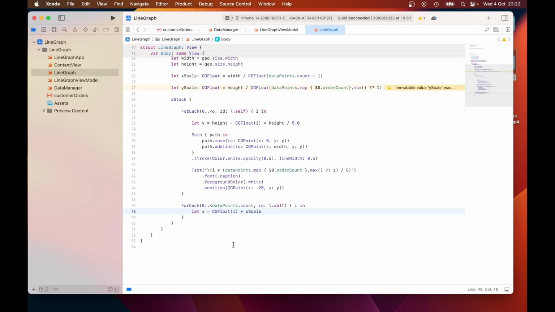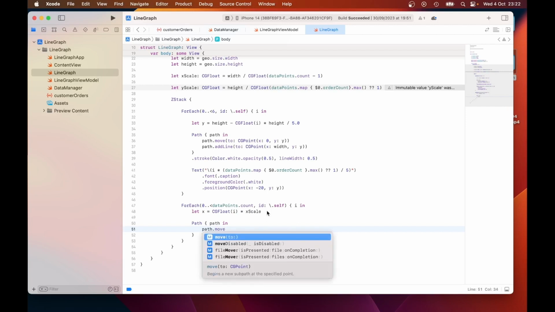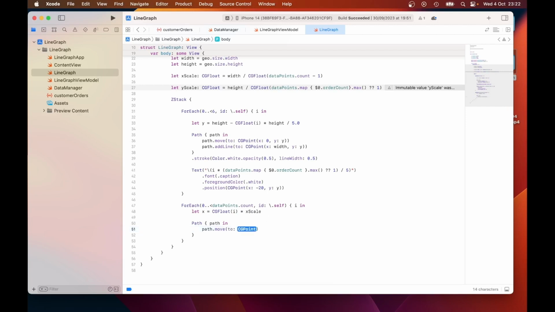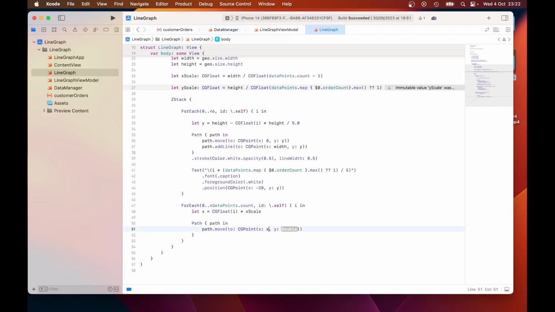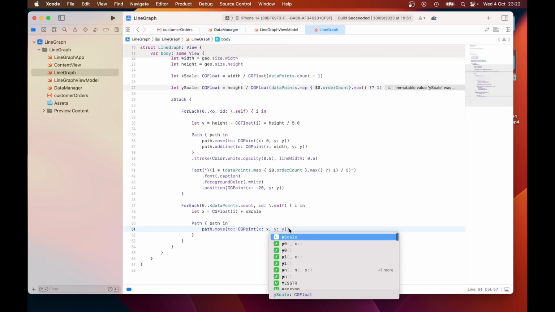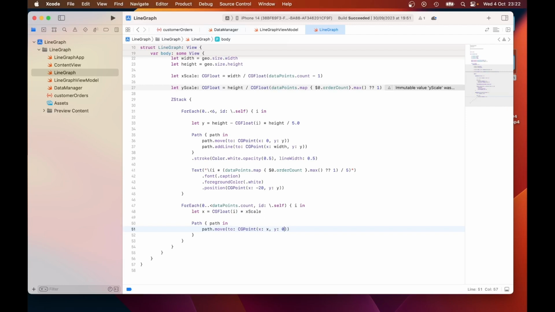And then we need to create a vertical path for the grid line. So that's Path, in, path.move(to: CGPoint(x: x, y: 0)).